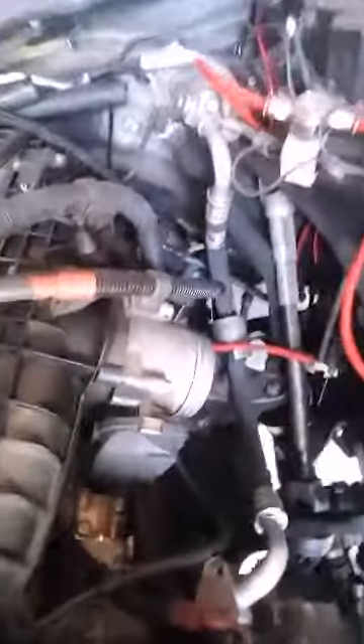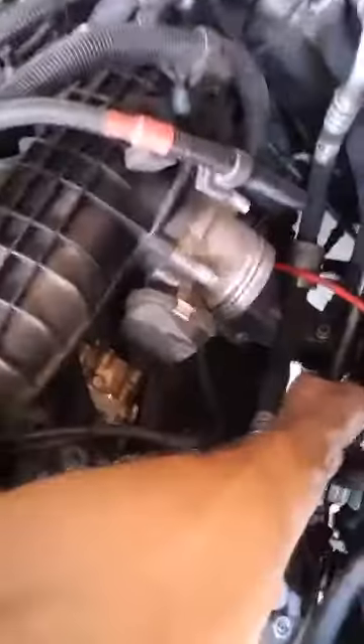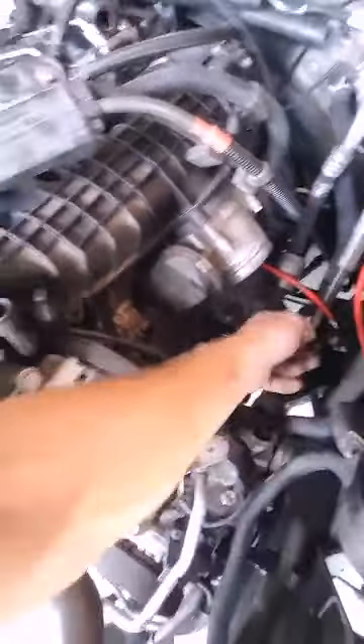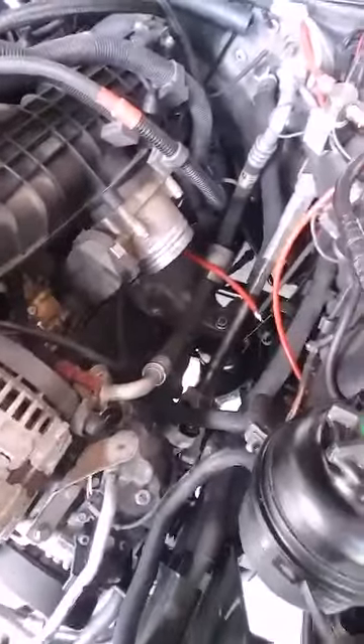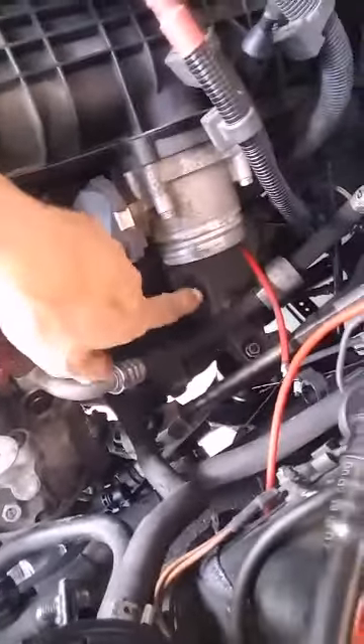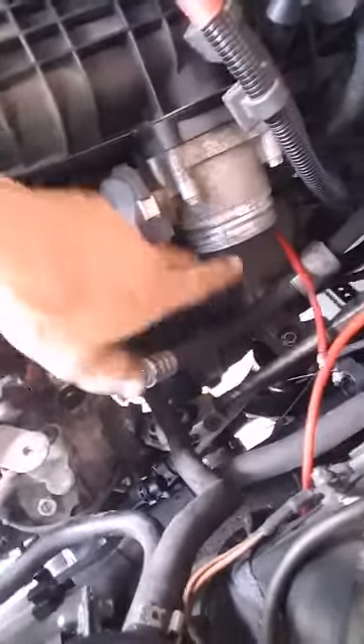I actually tried to see if I could do it without taking the bracket off, just jacking up on the bottom of the motor. I took out the bolts on the bottom and the bolt on the top and tried to jack up to get the motor mount out without removing the bracket — you can't, it just doesn't go far enough. So E20s, four of them — save yourself the time, just take the bracket off. There's really nothing connected to it other than this right here, which is your fuel line.